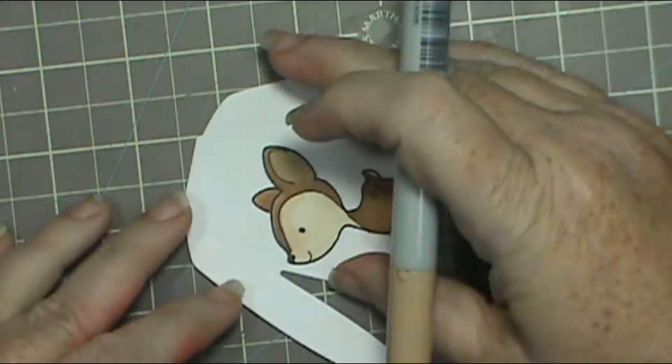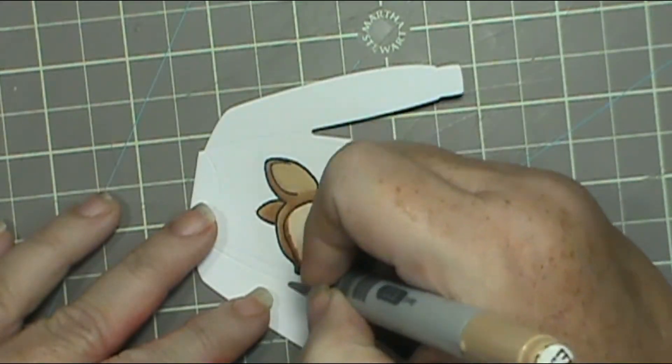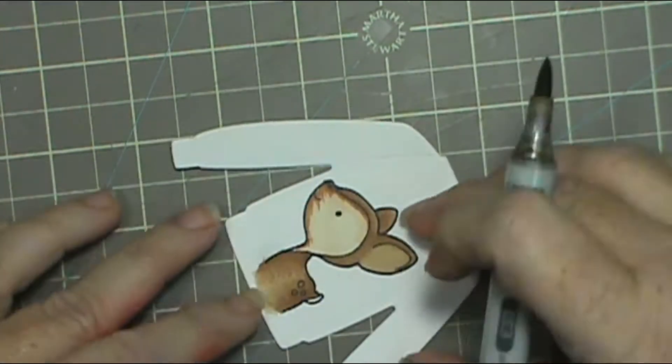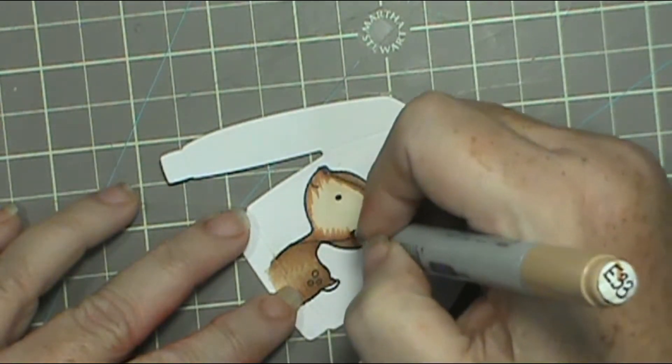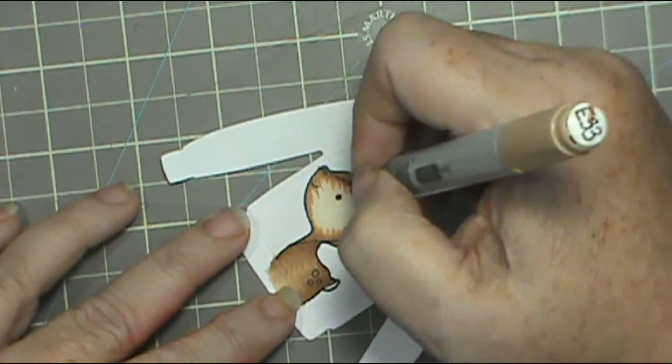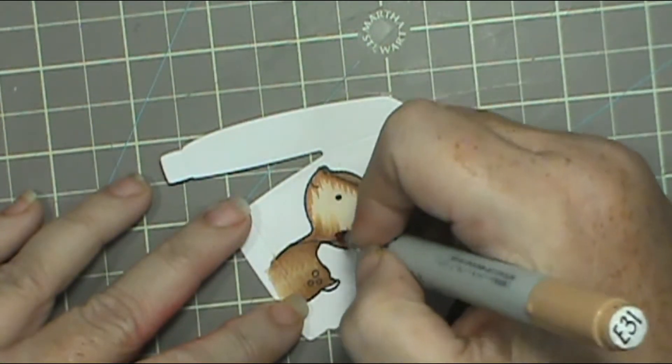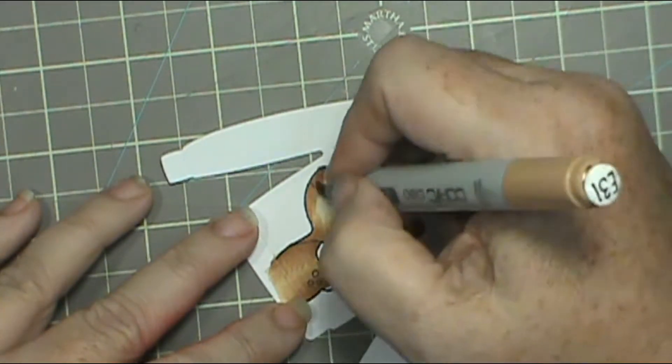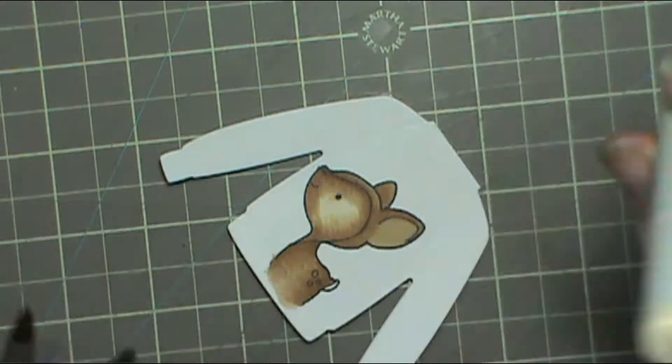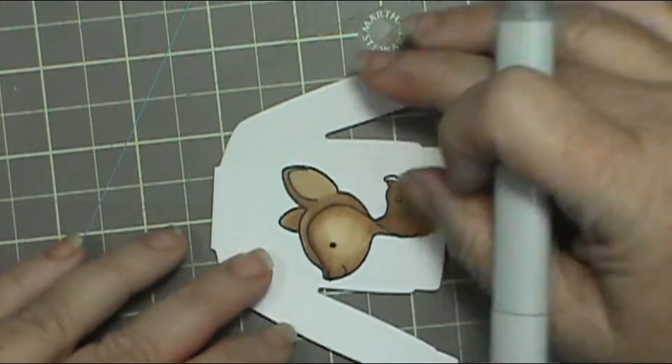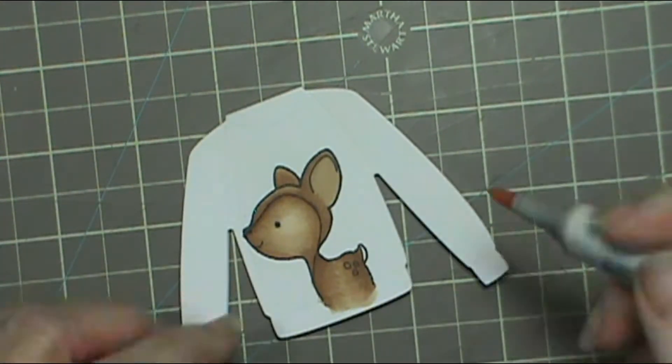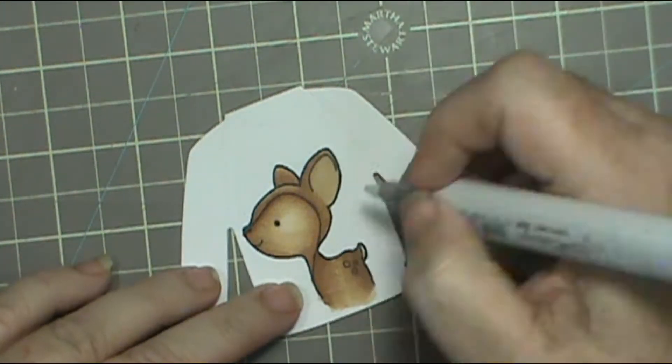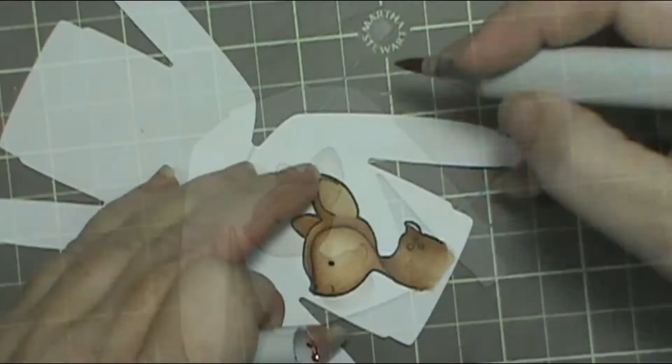What I did for it was I used 31, 33, and 35 for the darker part of the deer. And then for the face and the tail where I want it lighter and the inside of the ears, I used 30, 31, and 33. Now I will show you two of the tags that I made in the video and how I colored them and everything.